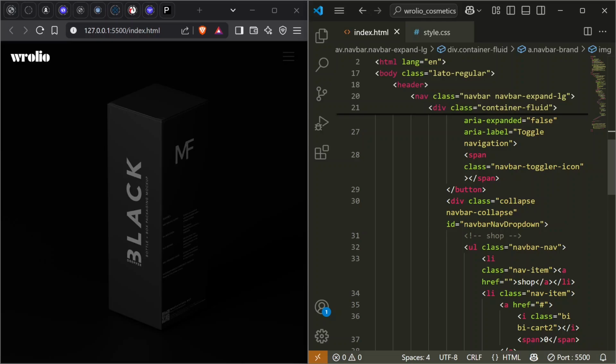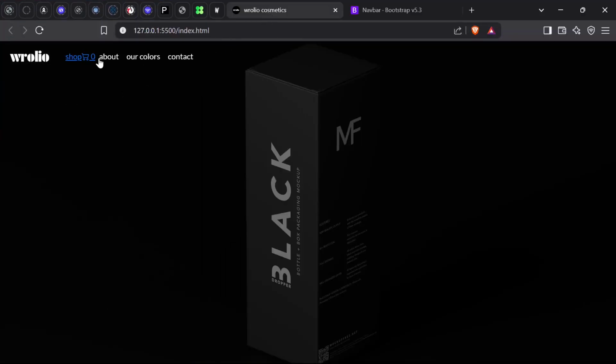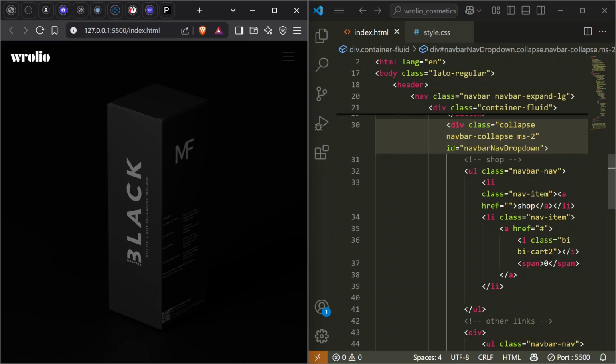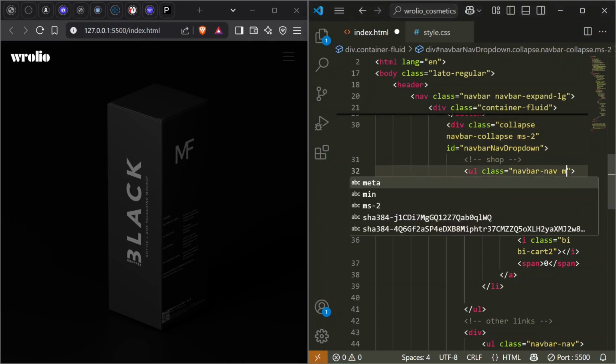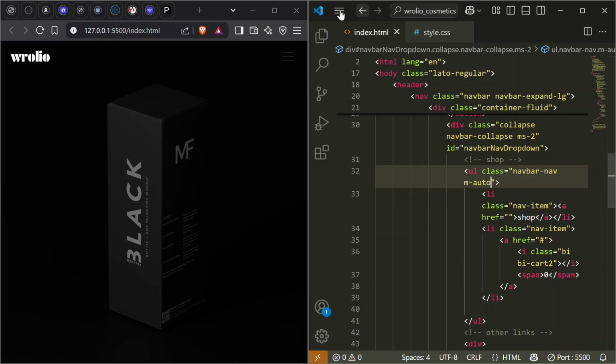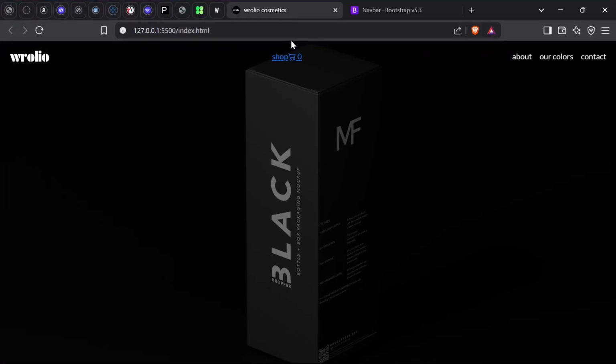Then we'll create spacing on the left using the ms class, which is our Bootstrap class, to create space. Let's check it out. You'll see the spacing, and then we'll evenly space out the navigation links by adding a margin auto. And there you have it.